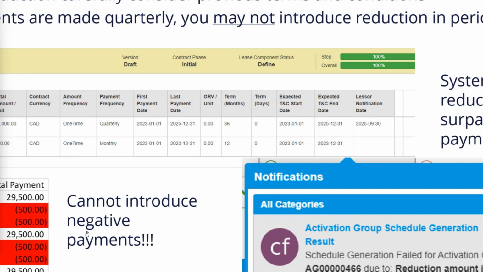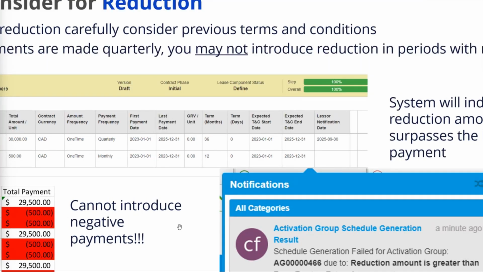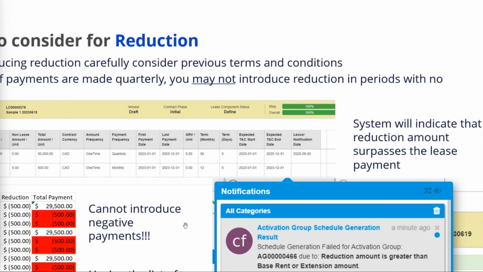In this case, we will not be able to activate the activation rule. The system will indicate that the reduction amount is greater than the base rent or extension term.